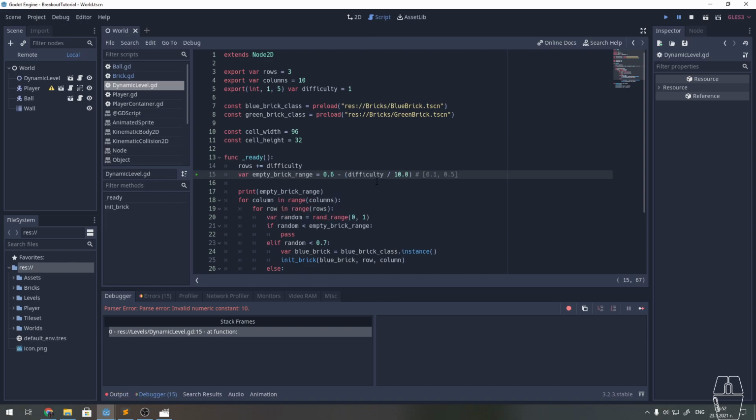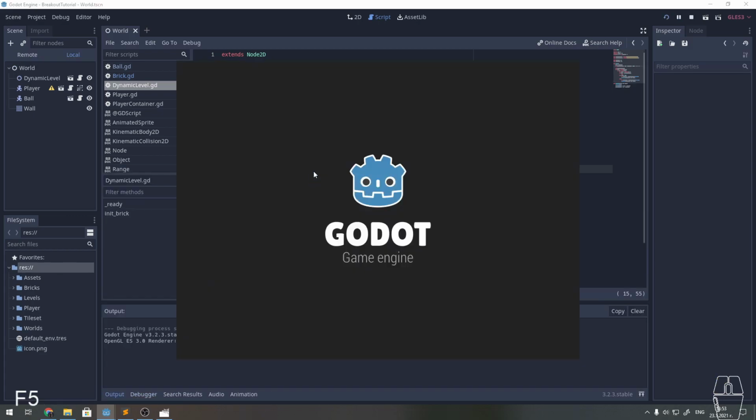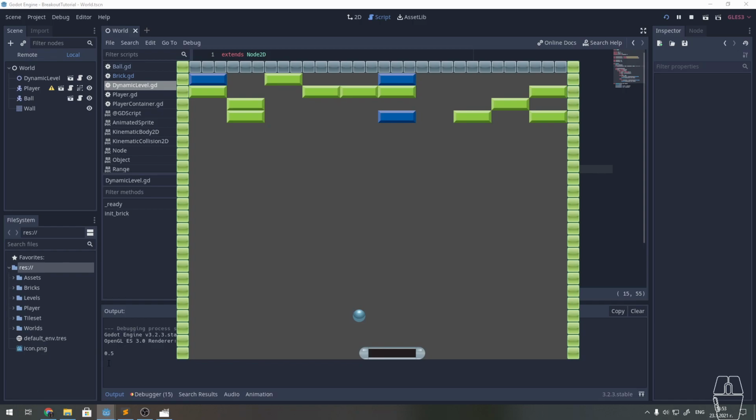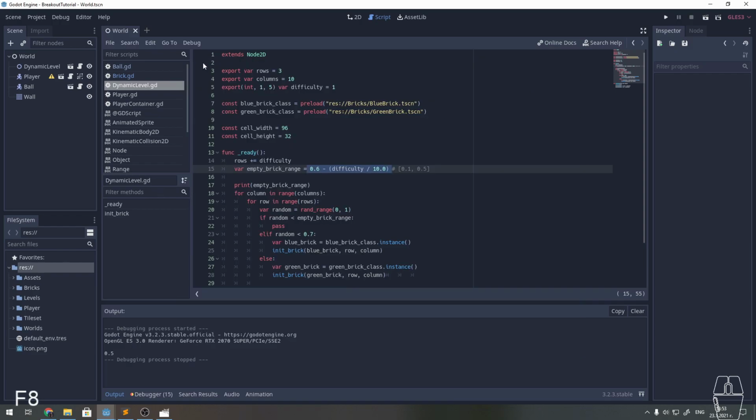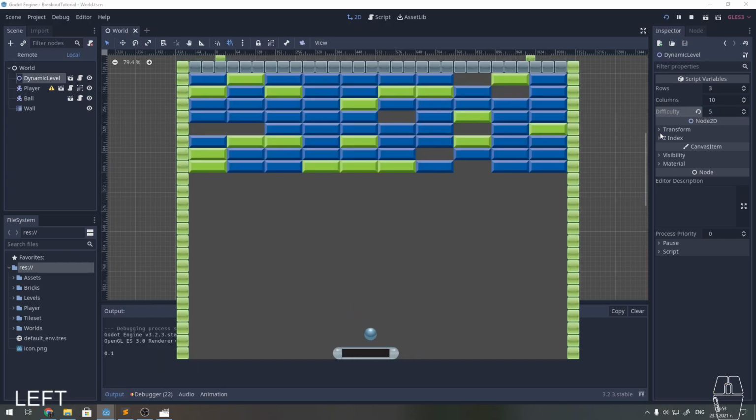When it's the easiest, this is 0.1, it will be 0.5. When it's hardest, this will be 0.5, and the whole thing will be 0.1. So right now it is 0.5 because we have the easiest level, and we have a lot of empty spaces. But if we go to the dynamic world and change it to difficulty 5, we have much more bricks and a lot less empty spaces.